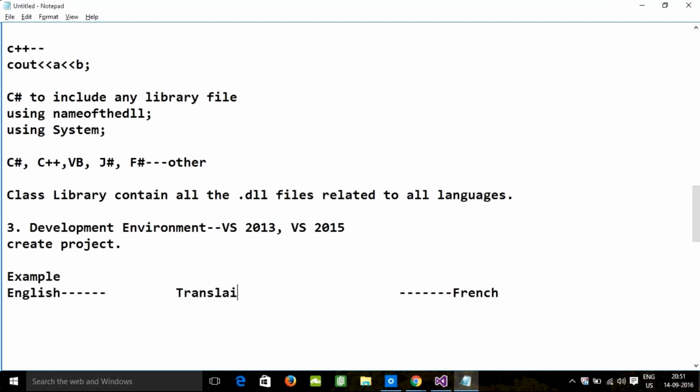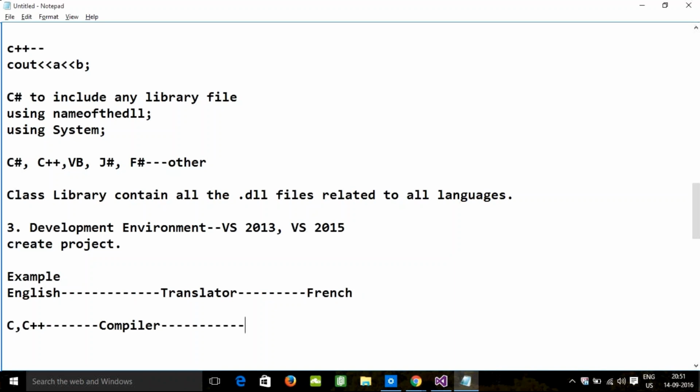Now, here we take an example of a software language. You know about C or C++. At that time, we said there is a compiler. So what is the role of the compiler?